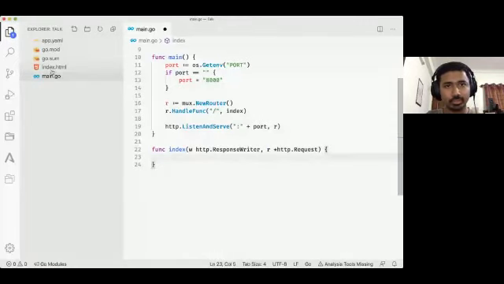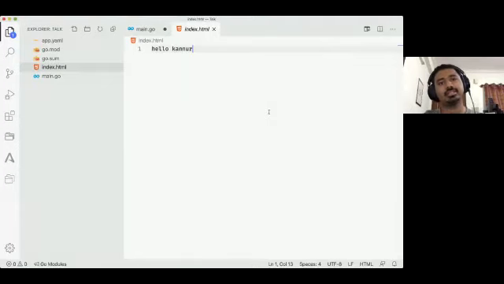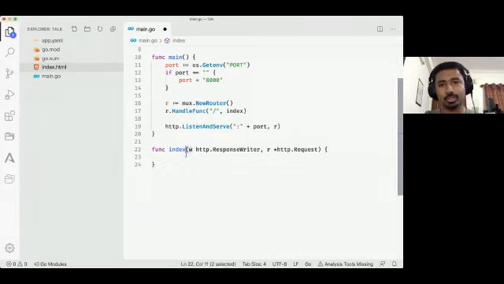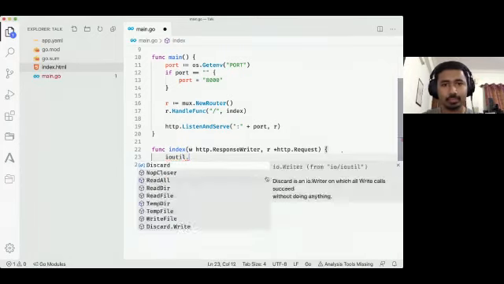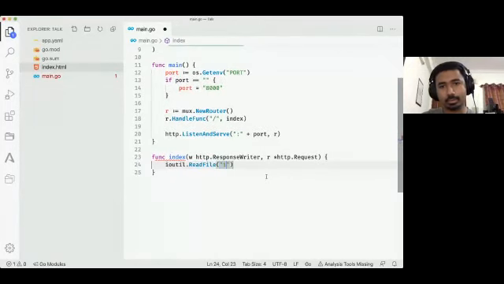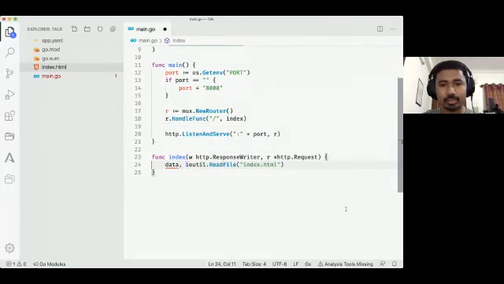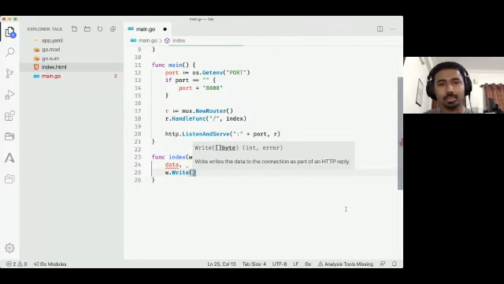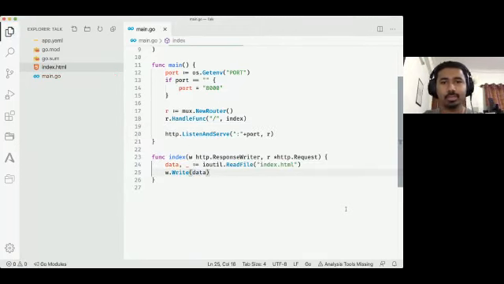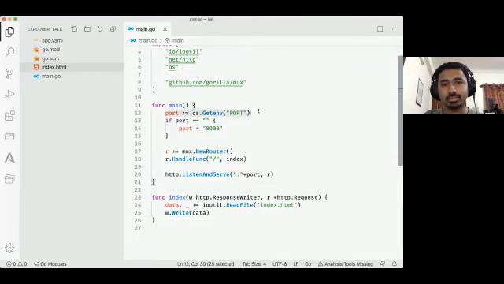So we already have this index.html file here. What I'm going to do is read this and copy paste everything to W. So let's do that. You just read the file index.html. I get the data, and if there's any error, that will be here, but I am not using it. You shouldn't be doing this, by the way. You should be handling every single error. But for the sake of simplicity, I'm not going to use the error, and I'm directly writing the data to the response. So w.Write(data).